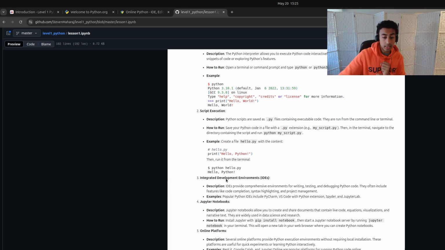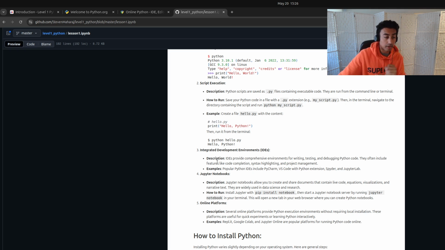Another way you can run it is in these so-called integrated development environments. It's just a program, like, think of Microsoft Word, right? You can type something in your regular notepad or like a typewriter. But one of the best things that happened, I don't know when Microsoft Word is from, like the 90s or something, that really helped people improve how they write things is Microsoft Word, or just an electronic word processor. It gives you spell checks and all that kind of stuff. It makes stuff bold or italic, or you can change the font size or the font theme, for example. Yeah, so that's exactly what an integrated development environment does.